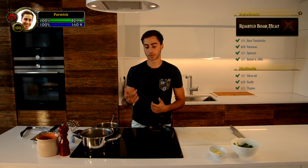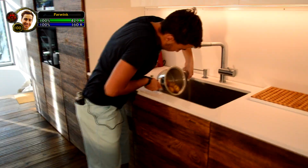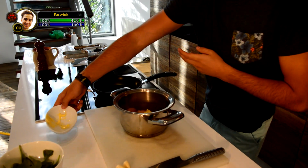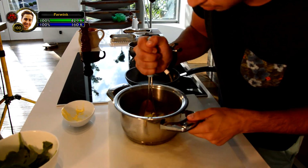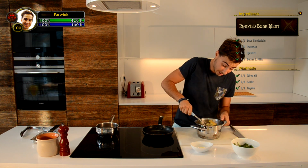After 12 minutes, our potatoes are ready and you want to strain them and mash them up. Put some butter in and start mashing them. You want to mash them harder than you press buttons in a 40-man raid when healing. Oh, vanilla.